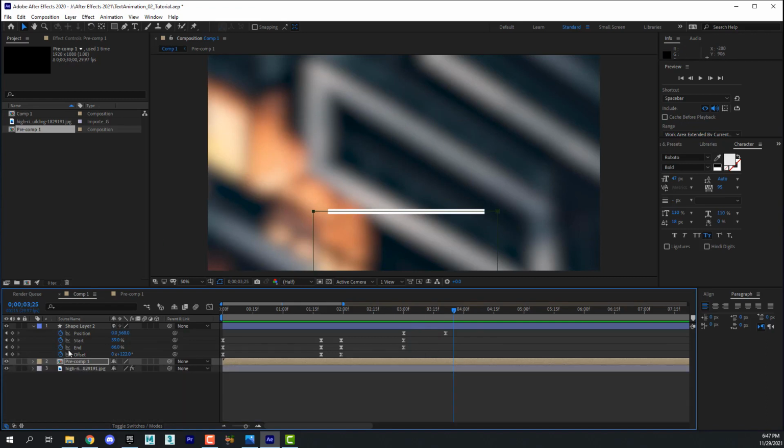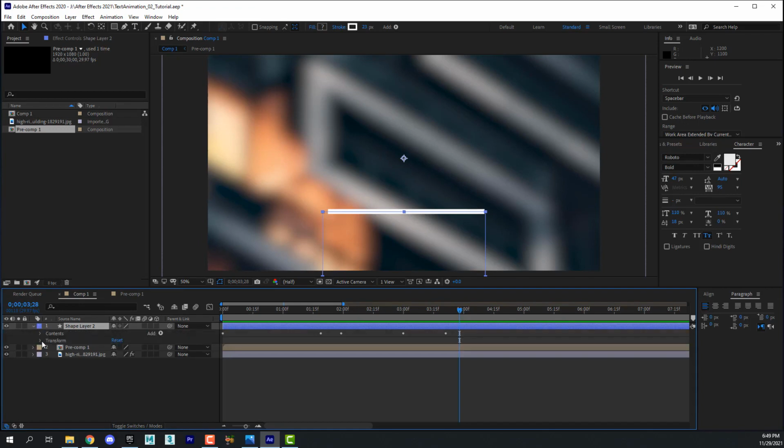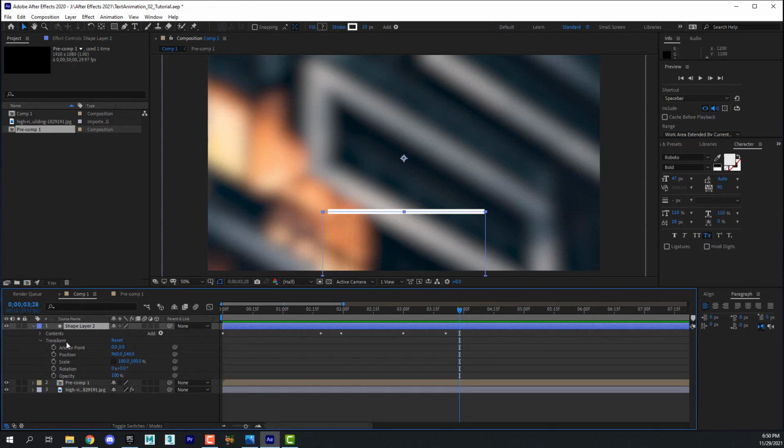I'm going to close up the pre-composition layer, and I'm going to select this shape layer, and I'm going to collapse it, open this shape layer back up, and we're going to animate the scale. So I'm going to open up the transform rollout here, and I'm going to make sure that I begin this a few frames after it stopped moving. So I'm going to click the watch to turn on the animation for scale. Need to make sure that it's unlinked by clicking this. Make sure that's turned off.